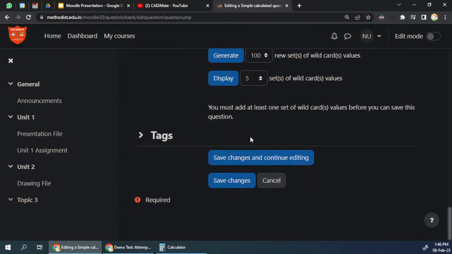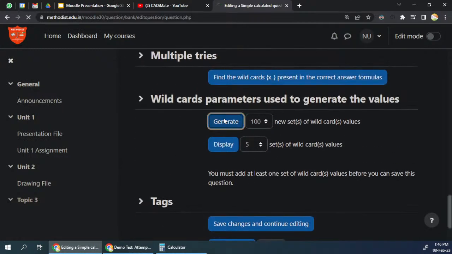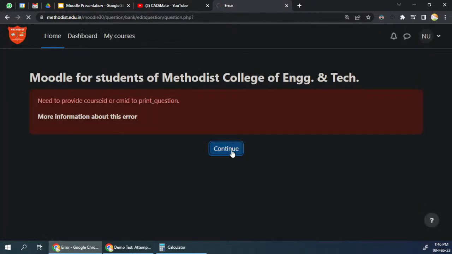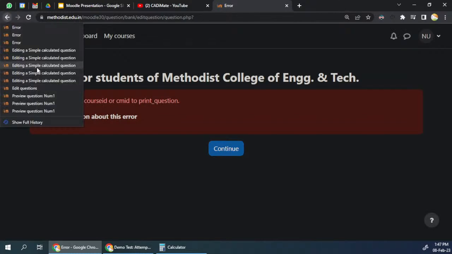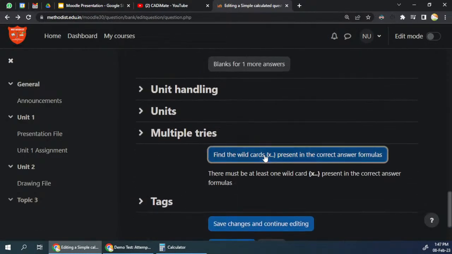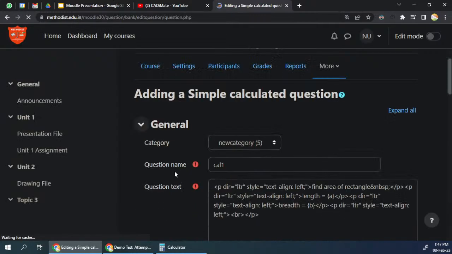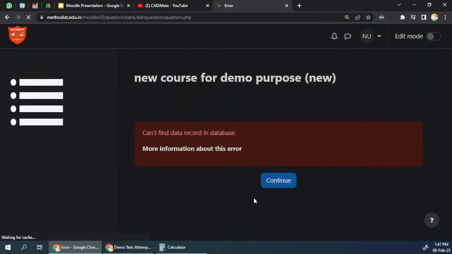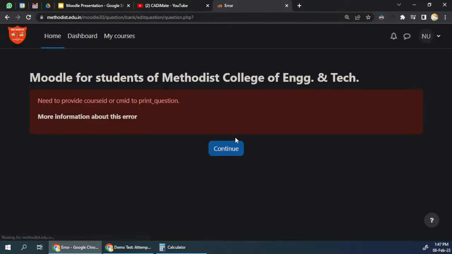Okay. So I'll have to click on generate, I think. Yeah, so clicking on the generate button. Okay, there is some server error happening over here. So we have to go back to the question once again. Let's say we generate 10 questions. It is giving an error, so maybe there is a server-side error. We'll come back to this question at the end of this session if there is enough time.